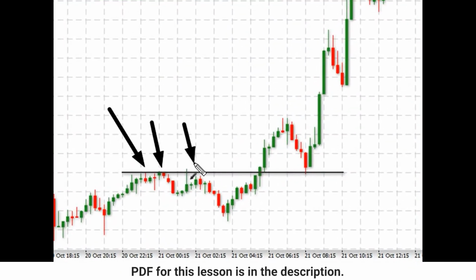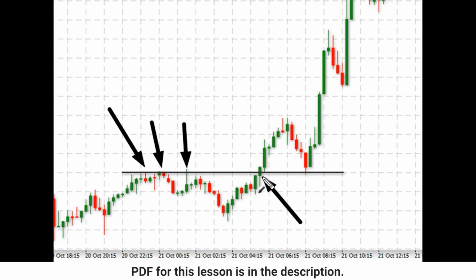Of course, we do have a little bit of a break here, but as I've explained in the previous module, it's never going to be perfect. We're looking really for the area. But some of these are pretty perfect examples that come very close to that actual specific price. But as I showed you in the live market charts in the last module, it's never really that perfect. And when you do get those perfect ones, you know that it's a very rare occurrence.